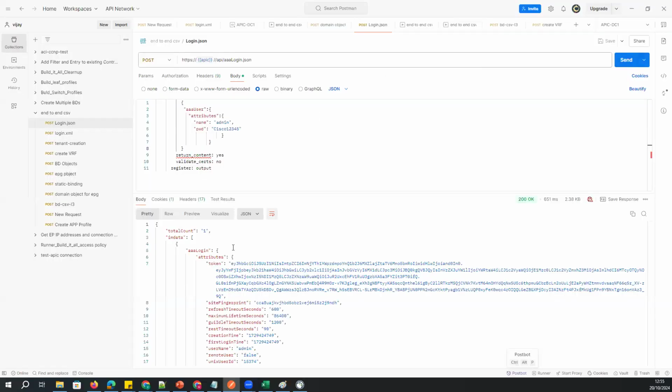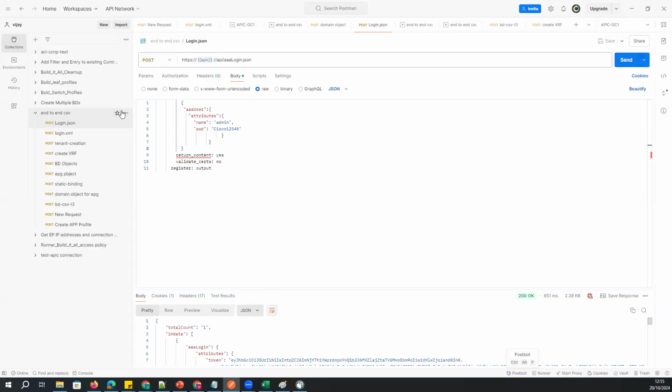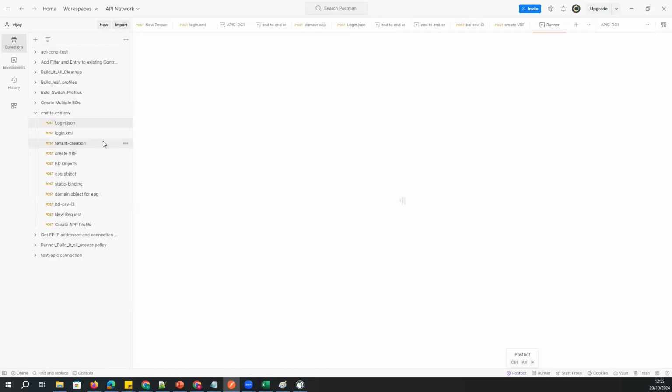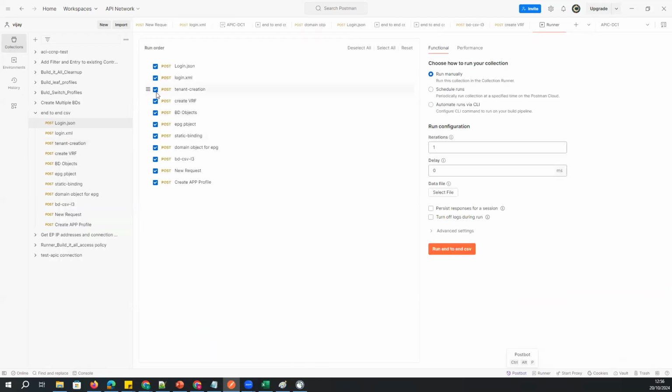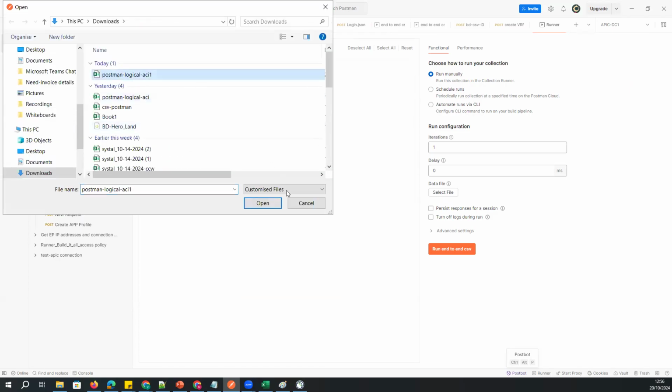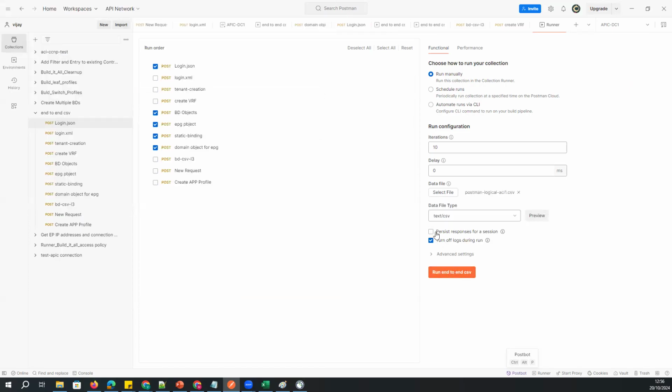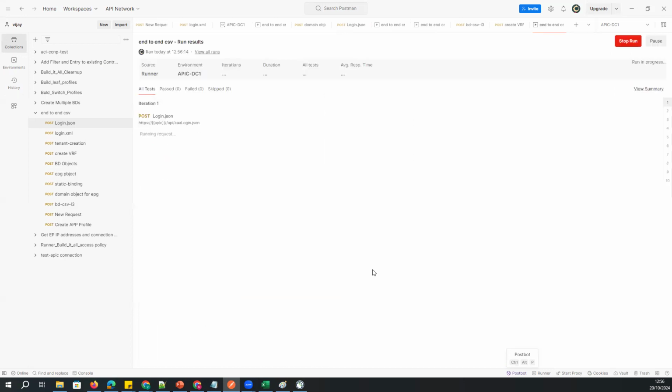It's much more visible. Okay. Then I will run the collection. In the collection, I will uncheck all the script which I don't want to run. These are some script which I don't want to run part of this. Then I will select my CSV file. In advanced setting, I do not need to check anything. I will say run this script.